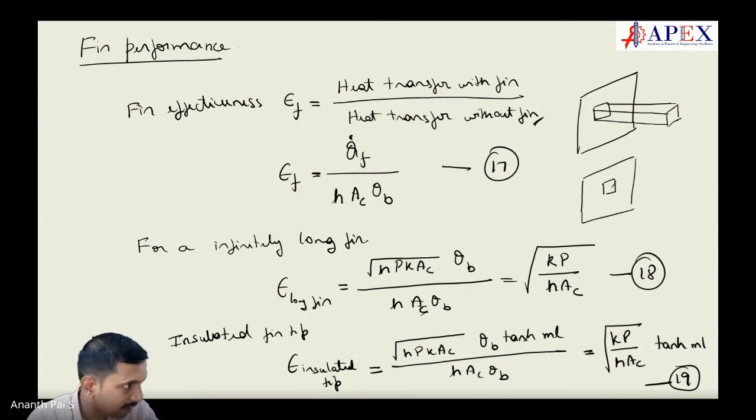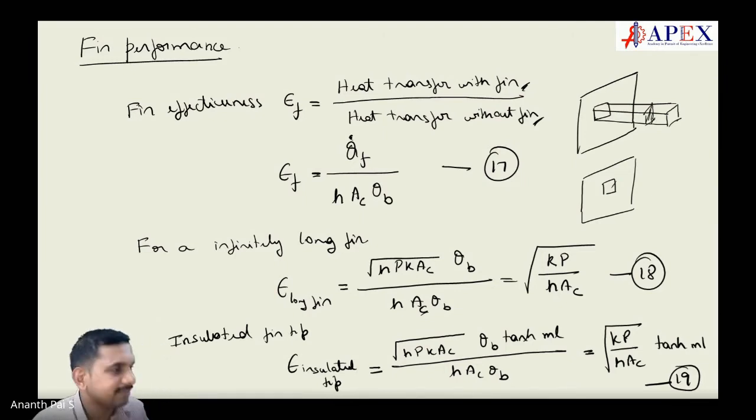If I had a surface where heat transfer is happening, where is the heat transfer happening? This place, where air is moving over this. Now there you have placed the fin. So what happens? Heat transfer with the fin, total fin. What is heat transfer without fin? Which is h Ac theta b. Ac is the cross section area. Makes sense? Not comfortable? Saying yes is not comfortable.